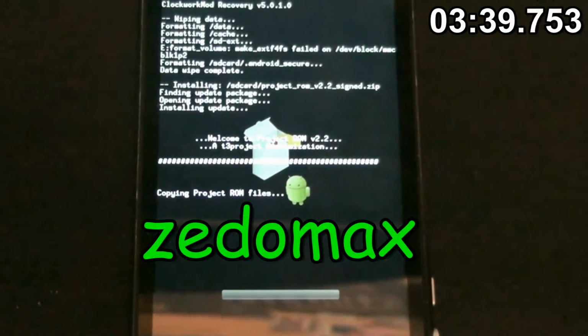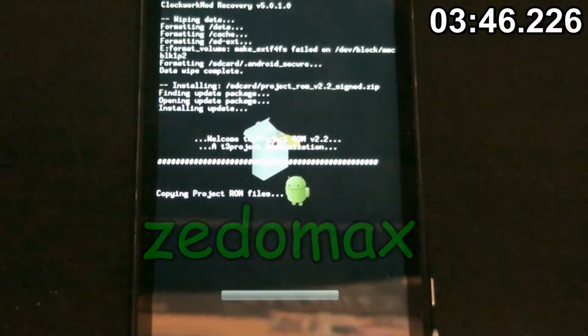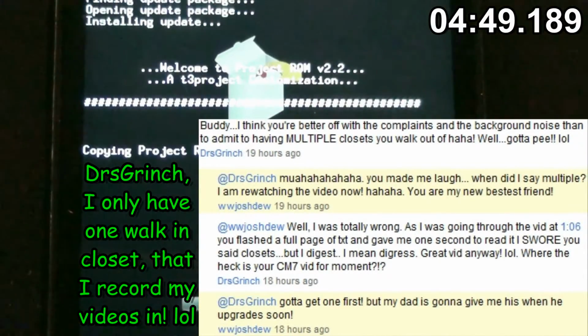I freaking love Xenomax's videos because they're so crystal clear because he uses the Canon 60D. I think he actually upgraded to the 7D, which is a better model, like 9 frames per second auto shoot or whatever it is. I wonder if I can turn the light off in it. There we go.